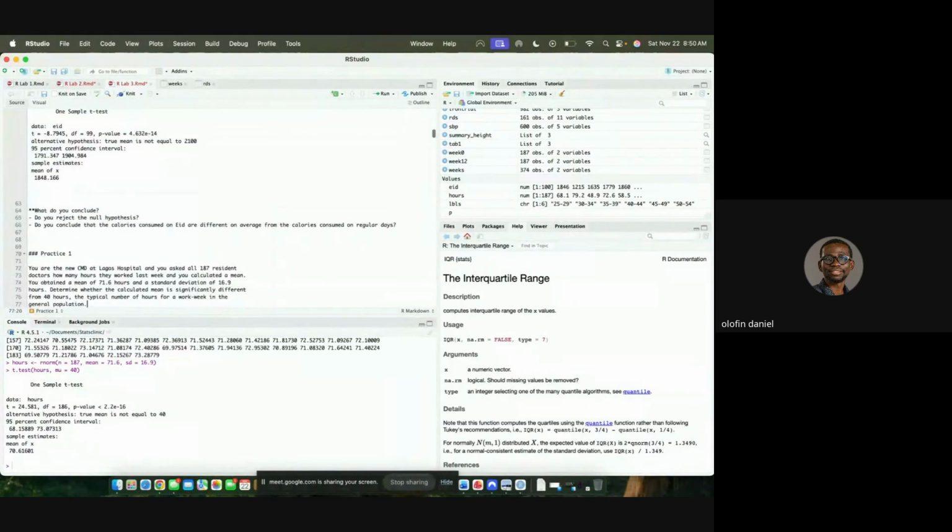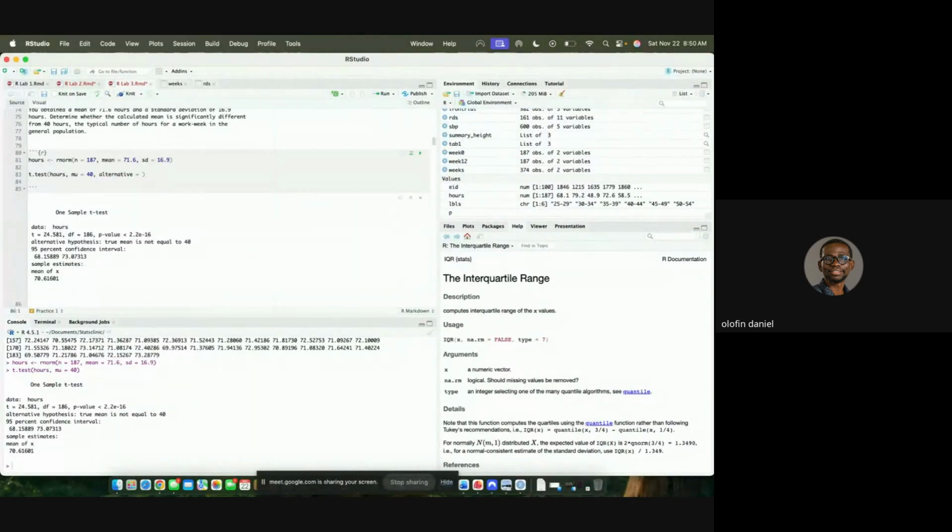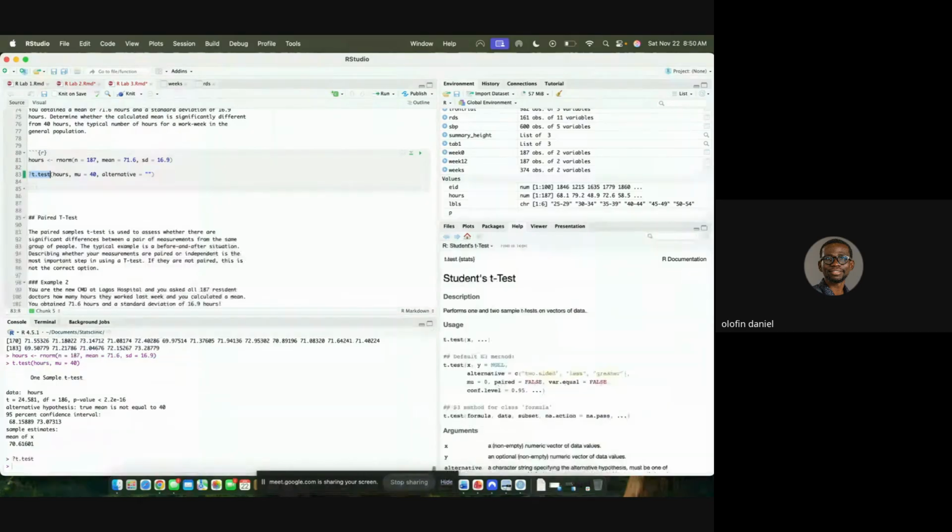So let's use the resident doctors now. We want to check if the hours they work is greater than the standard hours, not whether it's significantly different from 40. We want to know if they work more hours or lesser hours. So you have to specify the alternative.